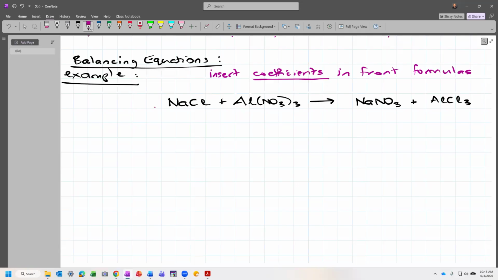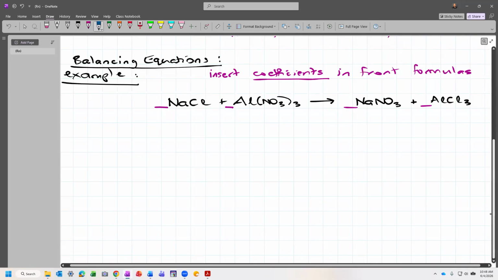So what I like to do is put a line in front of the chemical formulas so that I know exactly where those coefficients are going to go. And when it comes to balancing equations, there are little tricks and strategies you can use to help you balance more efficiently. Really it boils down to trial and error, but it's not just a random thing. You can use some strategies to make the balancing go a little bit smoother.